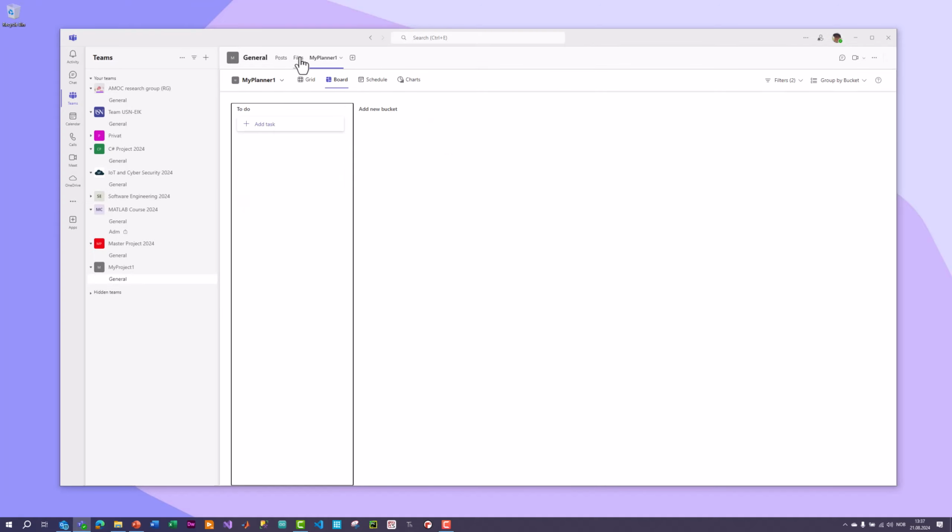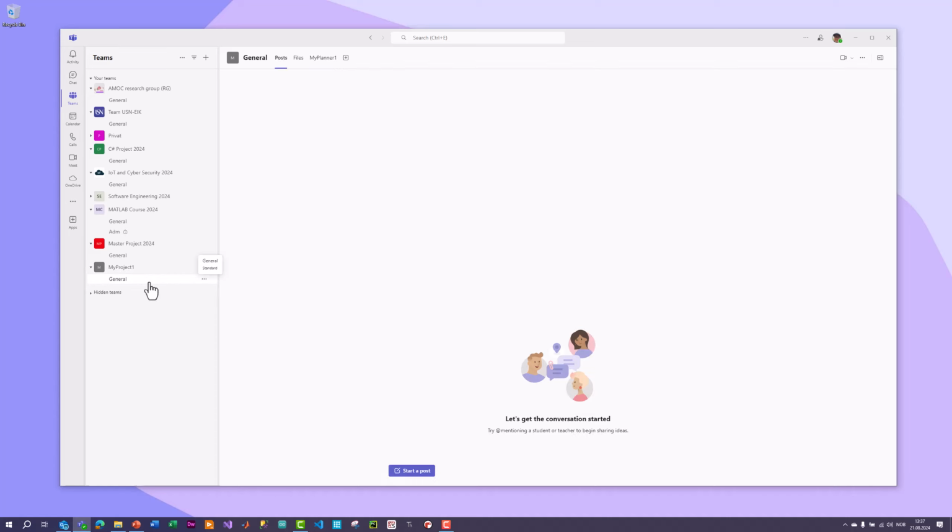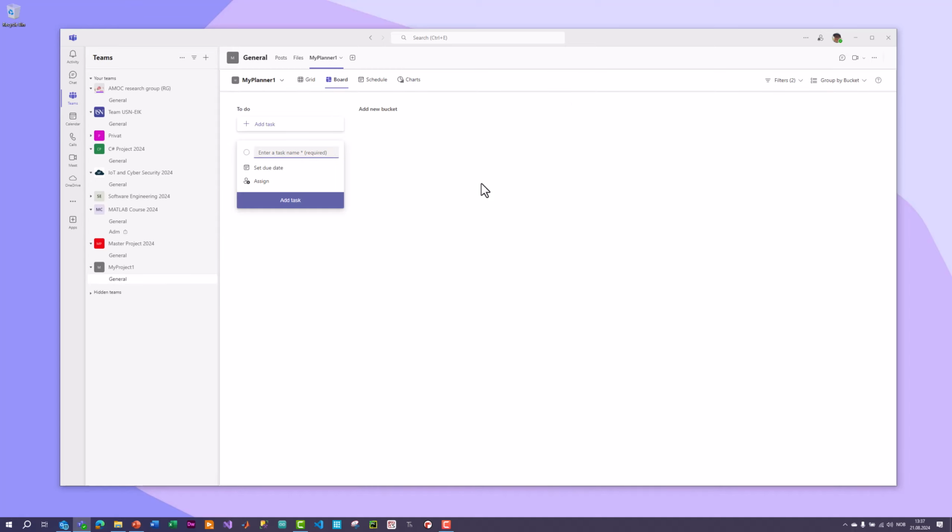And then here on top in my new Microsoft Teams room called My Project 1, in the General tab, I have this new tab on top here, which is actually the new Microsoft Planner app. So this Planner project that we have created here is linked to this specific Microsoft Teams room, but you can also use Planner independently of a specific Teams room.